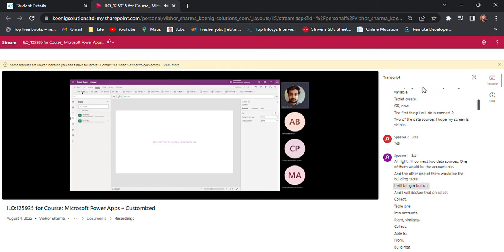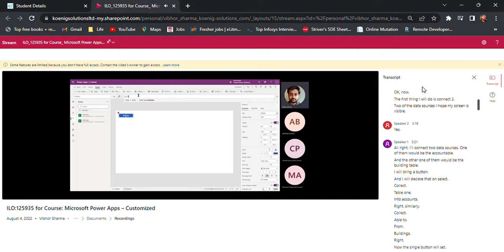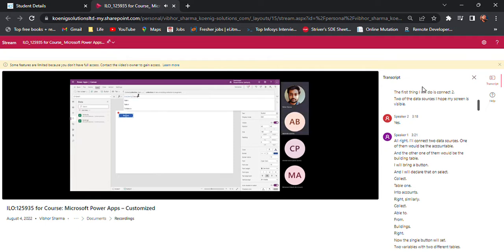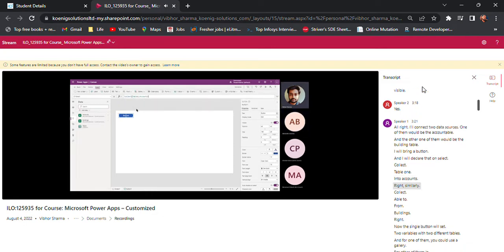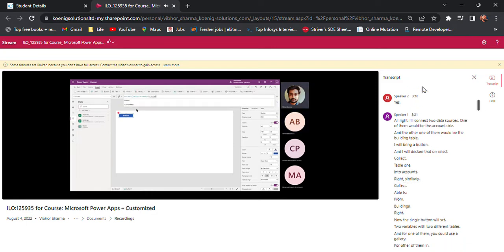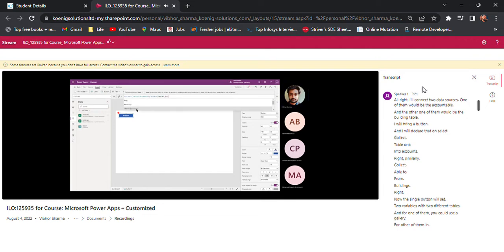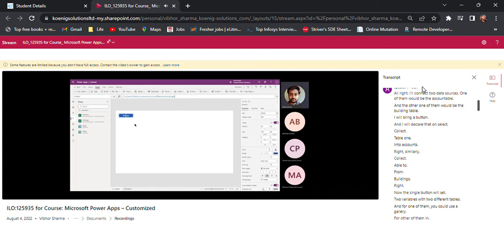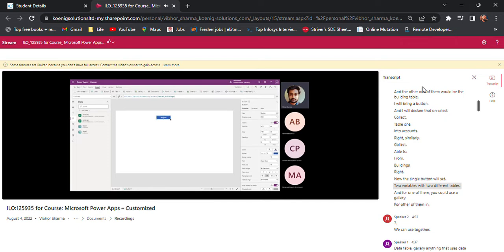I will bring a button and I will declare that on select, collect table 1 into accounts, right? Similarly, collect table 2 from buildings, right? Now this single button will set two variables with two different tables.